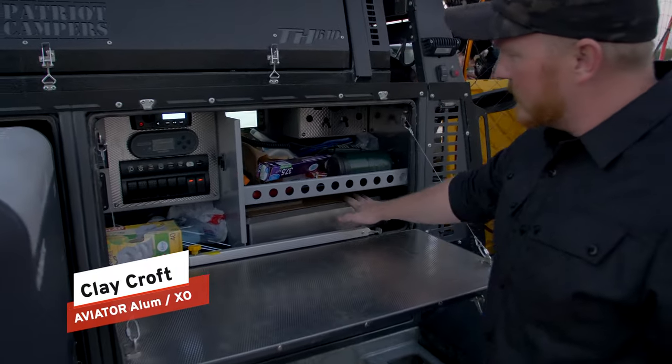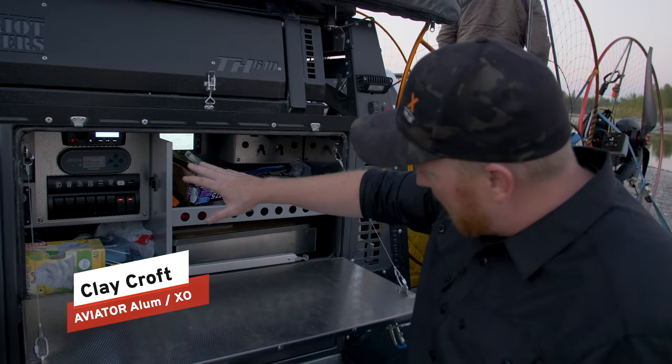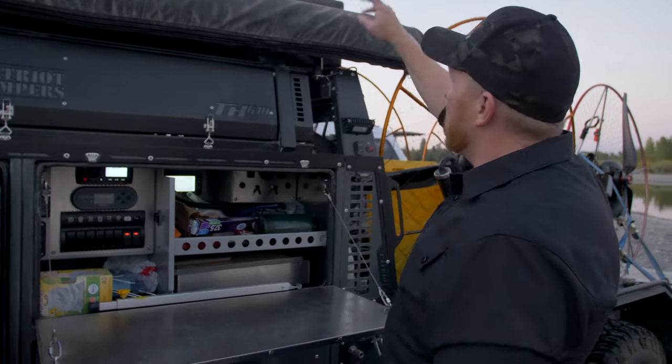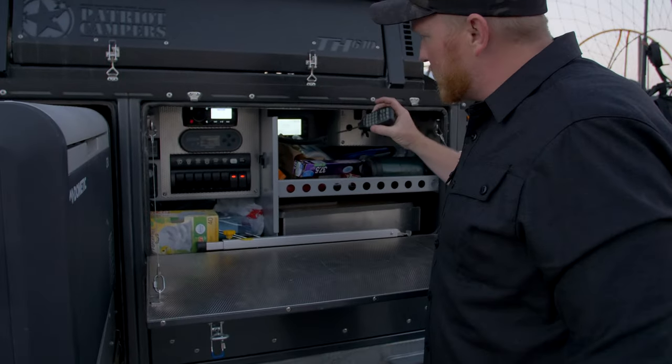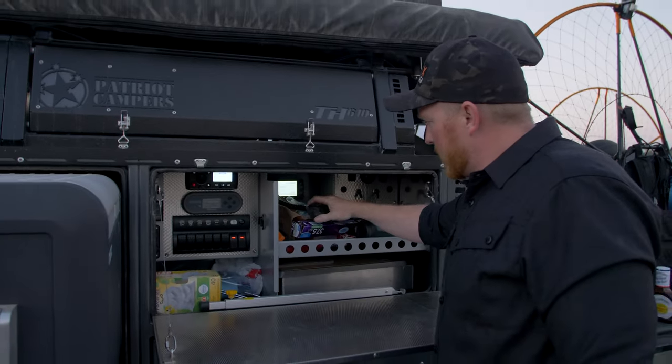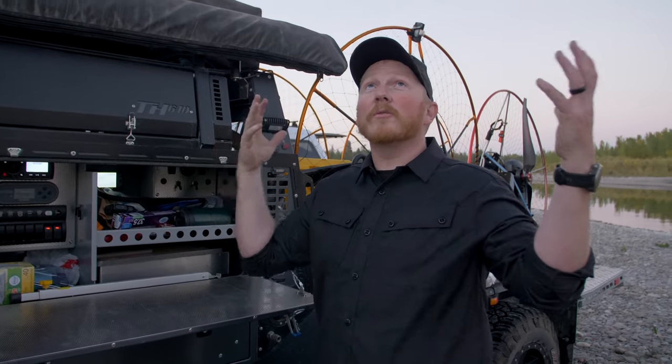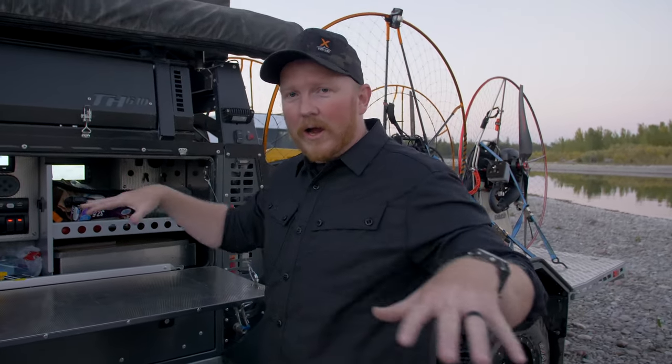That's where our stove sits, so we've got another stove here. This is our ham radio system, so when all the guys are up in the air we are able to chat comms. Comm check on you, Ty — he's not on yet. And that's piped into the big speakers on the back so we can hear all the communications of the guys in the air while we're around camp.